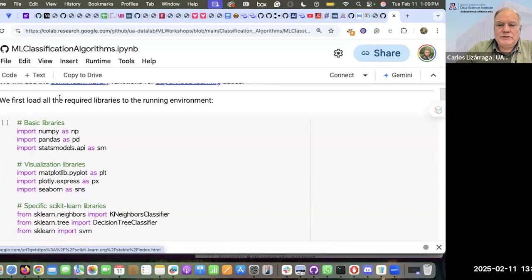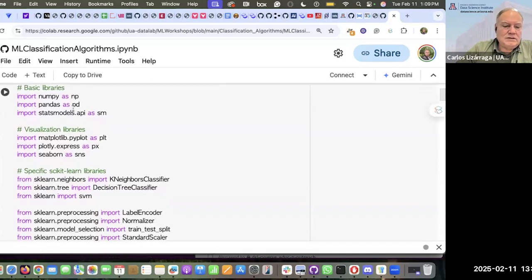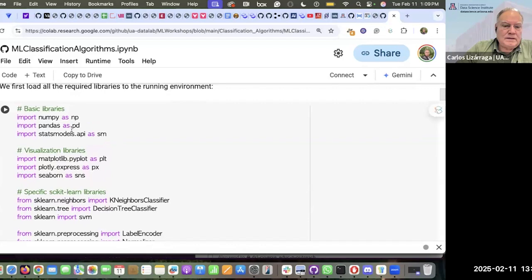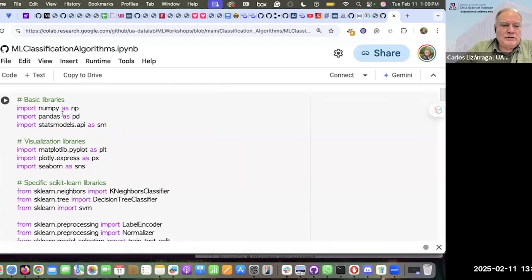The first code cell always contains all the libraries we'll be using. We are going to import the basic libraries NumPy with the alias np, pandas with the alias pd, and statsmodels API as sm.